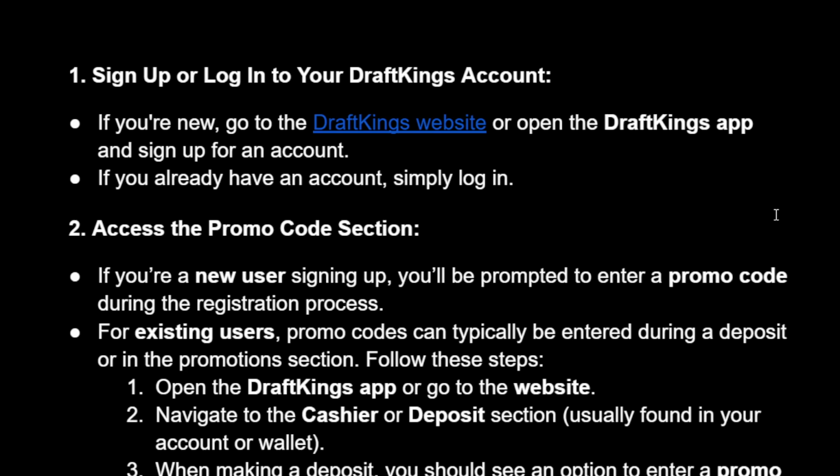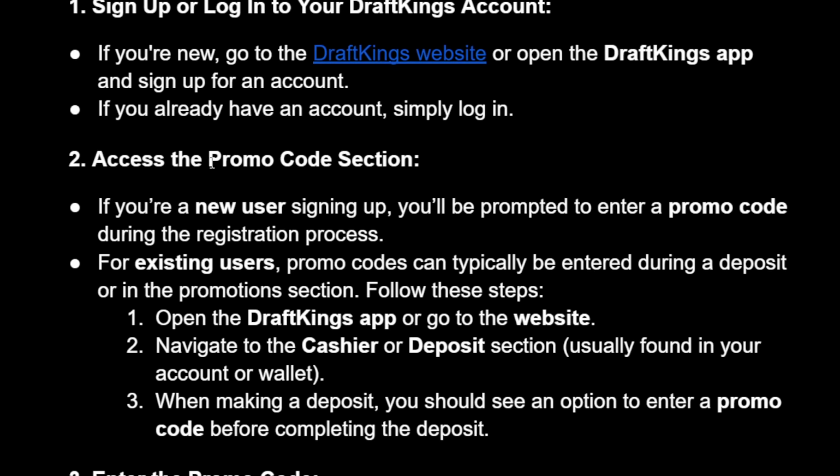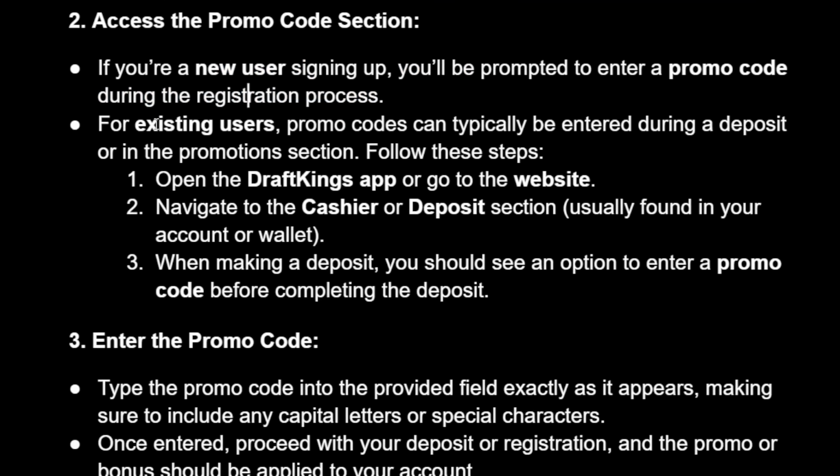How to use a promo code on Draftkings. So here's a step-by-step guide. First, we will go to the Draftkings website or open up the Draftkings app, and we will access the promo code section. So if you're a new user signing up, you'll be prompted to enter a promo code during the registration process. If you already have an account, for existing users, promo codes can typically be entered during a deposit or in the promotions section.